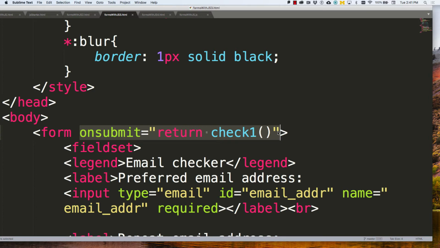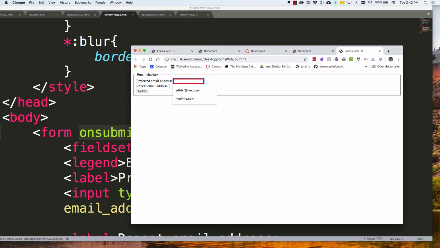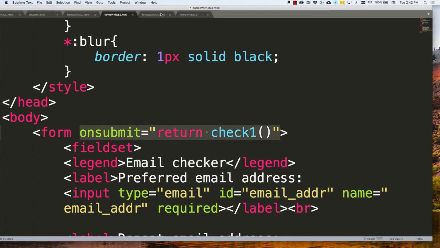I said, instead of checking as you type it in, I'm going to wait. You can put it in both places. But I'm going to put it here to say, before someone hits submit on this, check it now. If this function returns true, we're good. If it returns false, we have to stop. We're going to practice this next week. I just want to show you this one. The difference is, now when I hit submit, you notice things didn't repeat. So the last one, that's why I gave it to you.